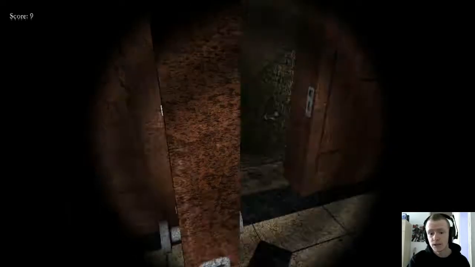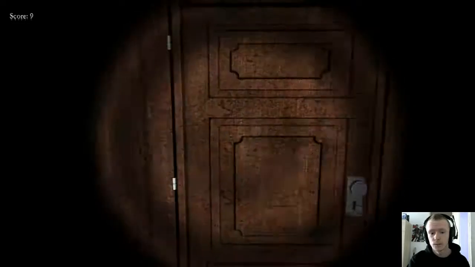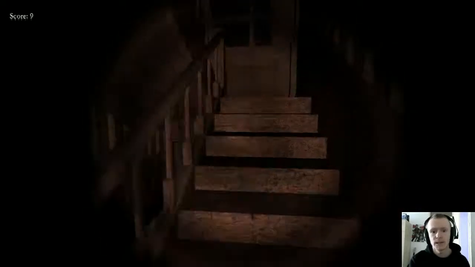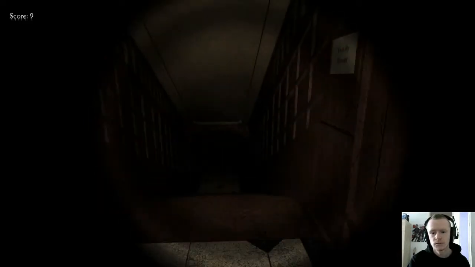No way am I going back down there. I need to find keys. Where do I find keys? I bet they're going to be by her coffin. Oh my god, maybe I need to go back to her coffin? Because if she's out, I'm coming to play.